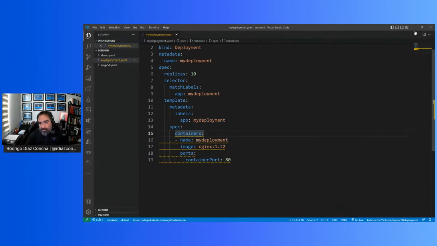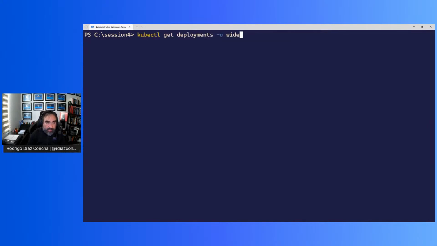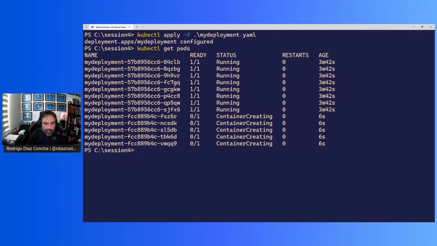So what happens if I apply this YAML file again? kubectl apply, my deployment, okay? It's telling me that it was configured, and now let's execute get pods again. So this is interesting because all the pods were terminated gracefully, and then it's starting and creating other pods, okay?